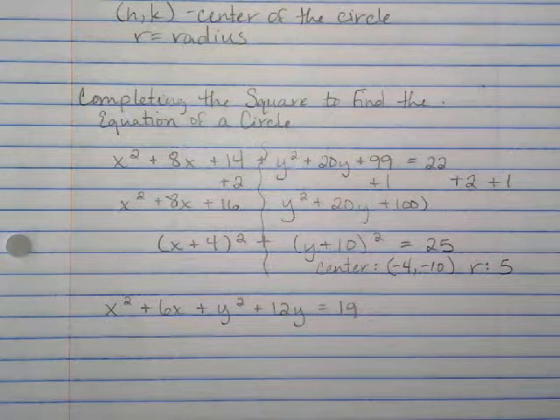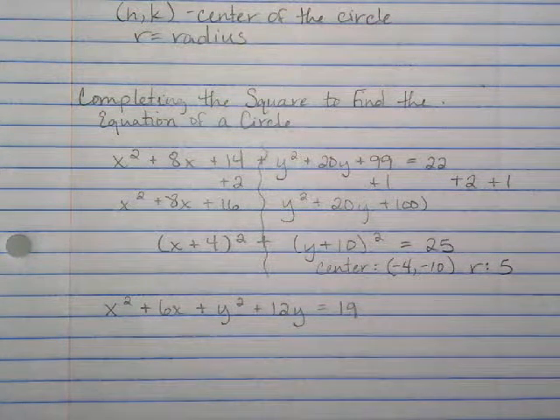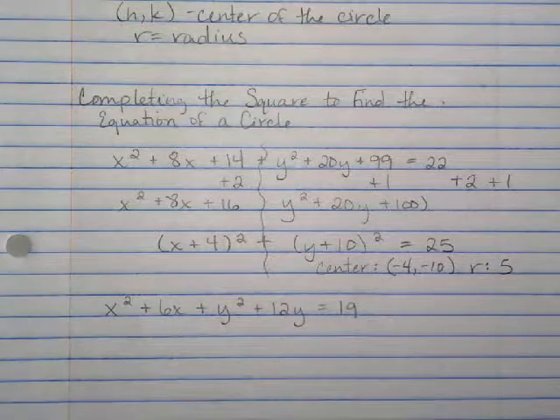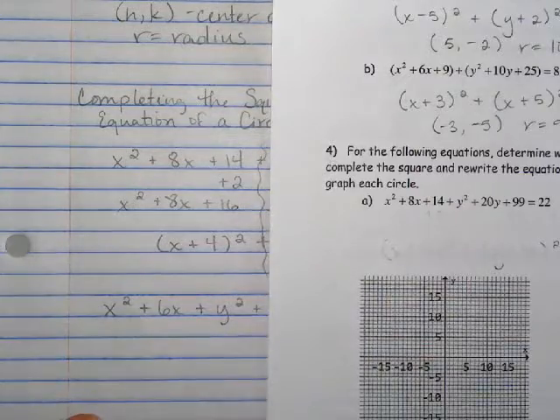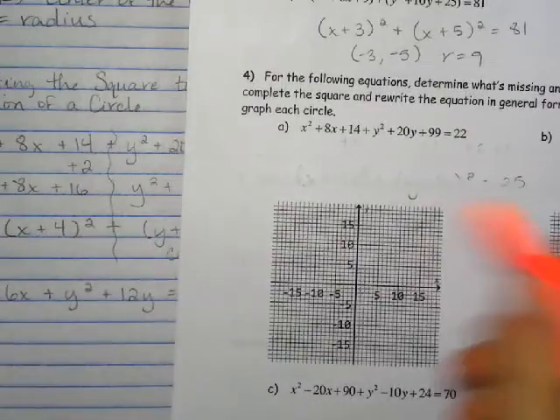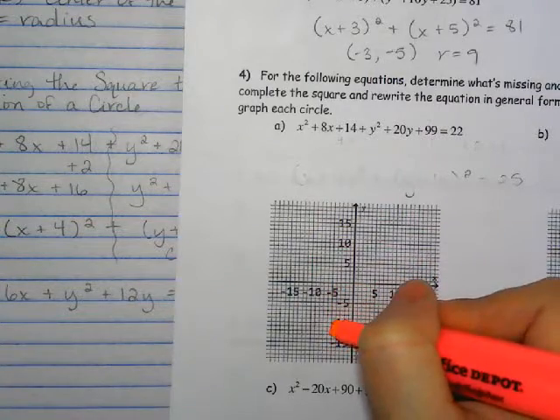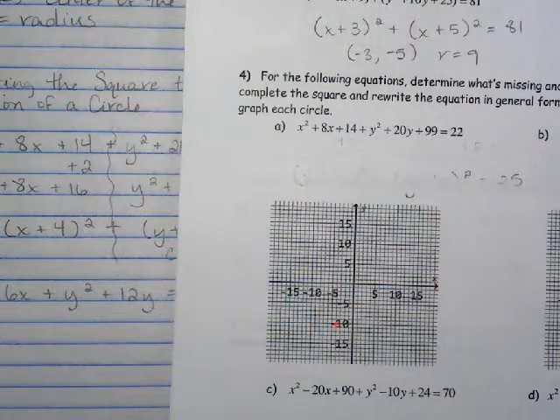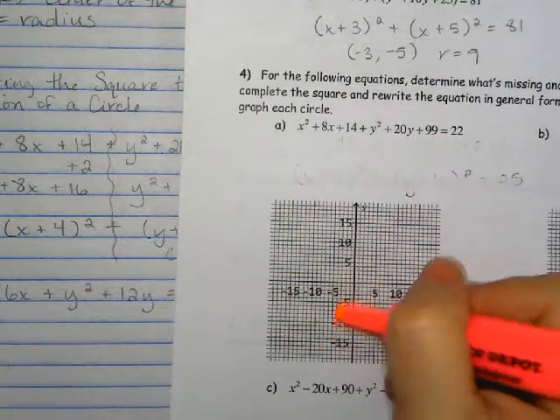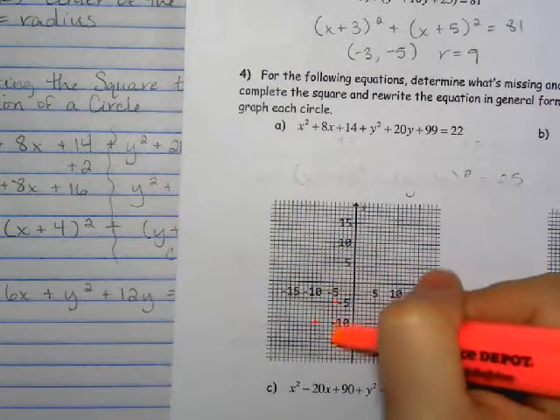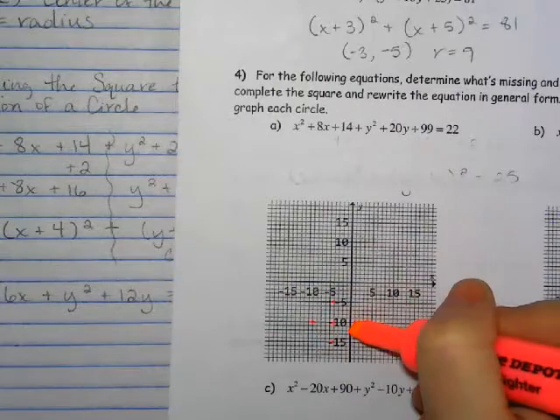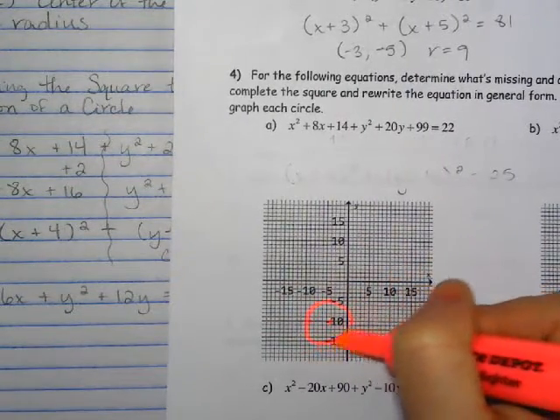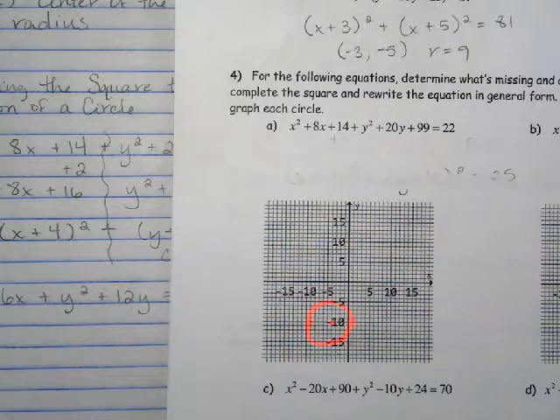And if I look at the graph of that really quickly, let me erase what I have on there. These graphs are teeny tiny, so it's kind of obnoxious. But the points that I want to put in there are my center, so -4, -10. And then since my radius is 5, I find the easiest way to graph this is to go up 5, left 5, down 5, right 5, and then just draw your circle based on that. And just really the best you can. I am not a good circle person, but that works.